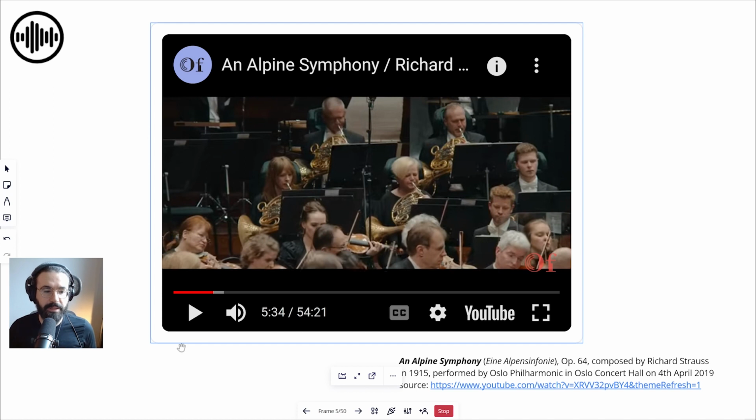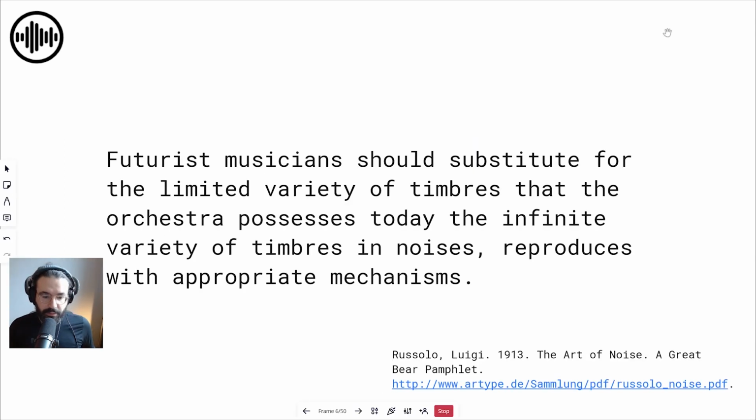In the beginning of 20th century, we had a quite concrete understanding of what music is and what kind of sounds were musical. We had an understanding of what kind of musical instruments that we could use to make musical sounds. Of course, some composers were disagreeing with that, such as Luigi Russolo.